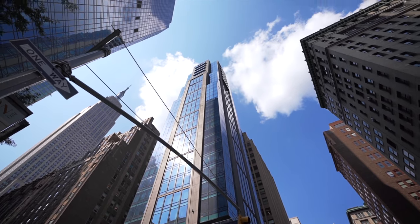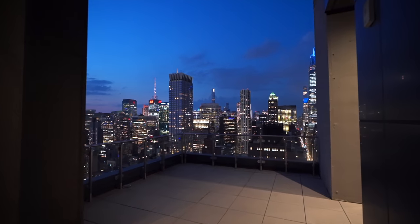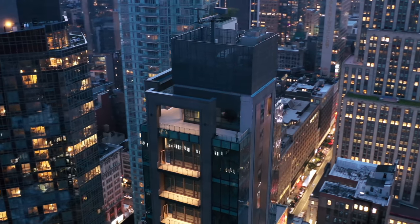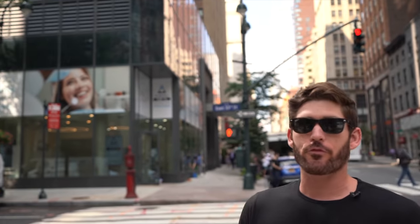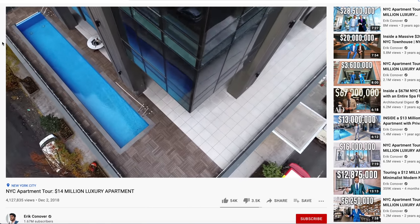We are about to head to the top of this building right here behind me and film a $75 million penthouse that is not even on the market yet. This is at 172 Madison Avenue — it's still raw space, it's not even completed yet. It is steps from the Empire State Building. I actually filmed the third floor mansion here about three years ago; it has a 50-foot long swimming pool. It's one of the most interesting places in the city — I'm pumped for this one. Let's go see this apartment.